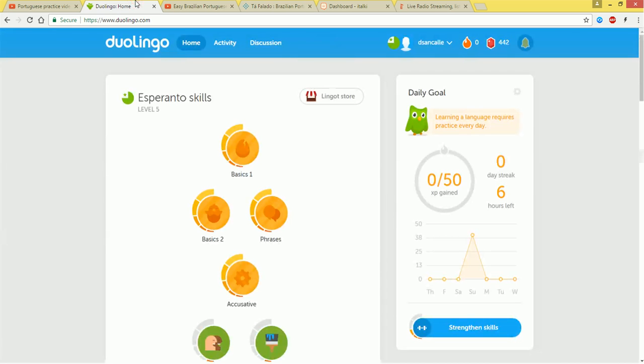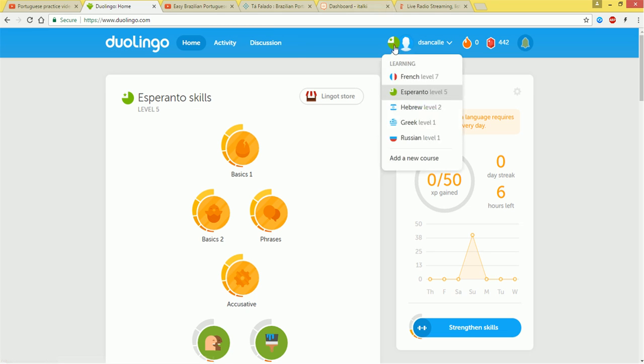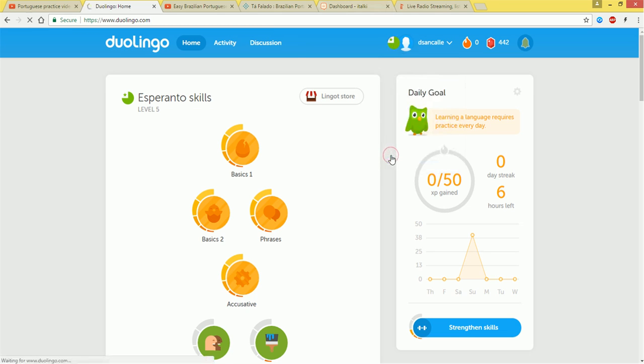To start off, I started learning Portuguese about a year ago, but only started speaking it about 8 months ago. And when I started learning, the first thing that I used was Duolingo. Duolingo is a website and app that teaches you foreign languages by giving you translation exercises. It comes in a variety of languages, and it also comes in a variety of native languages.